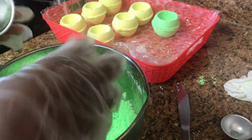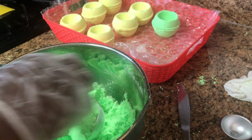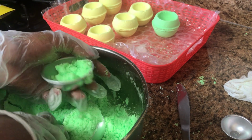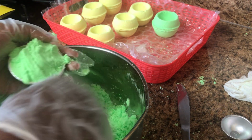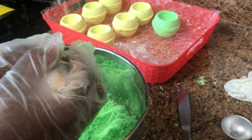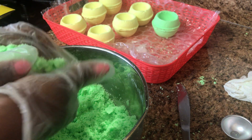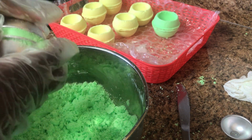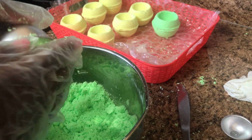So guys, that's basically it. You just take it, hold it, press it down, and then do your other side. Well, I need more on that one. And that's it. I'm trying to do yellow, like a lime yellow. I call it lime yellow because it's really bright. And then the lime and green, and then I'm going to try to do a hot pink before the day's out. Again, guys, you squeeze it, clean up your Saturn ring, what I call it. And if you don't have enough mix in between your Saturn ring, add it.